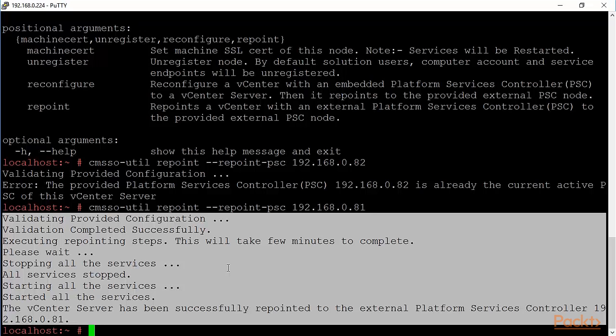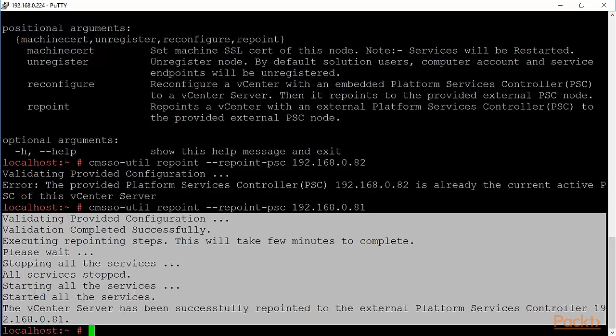Now I'm running the version of vSphere 6.0. In update 1 of vSphere 6, there is another option that's available in the cmsso-util tool, which is called move-services. So right now, in this example that I showed you, I did the repoint to a different platform services controller, but that platform services controller, while being in the same domain, pactpub.local, was also at the same site, which was pactpub-hq. In update 1 of vSphere 6, there's a new version of this utility that actually, once the repoint is done, lets you move your services and the repoint over to another platform services controller serving the same domain but at a different site.